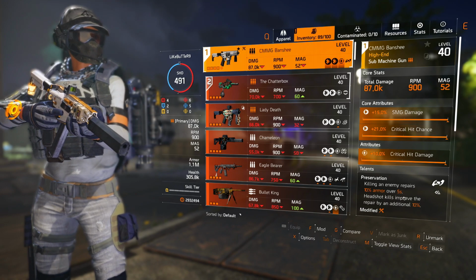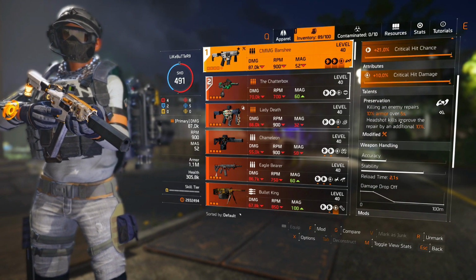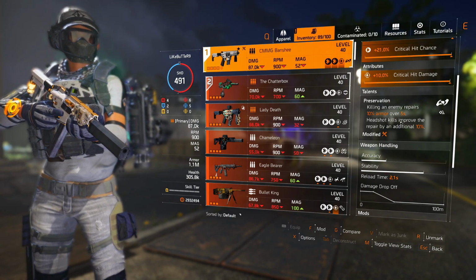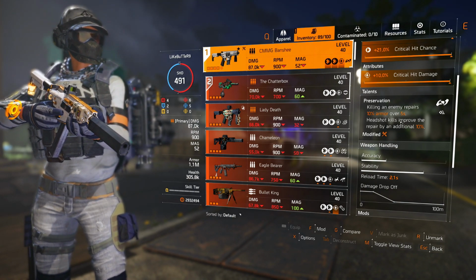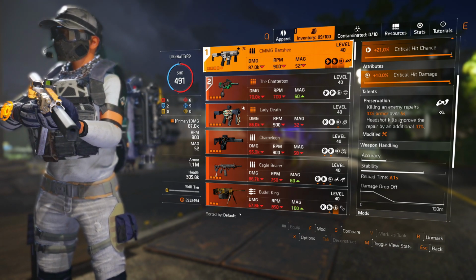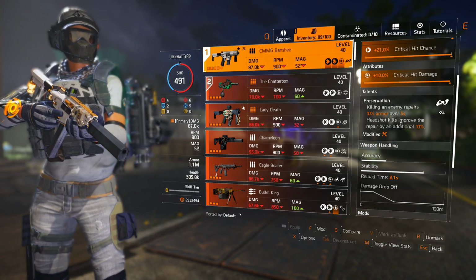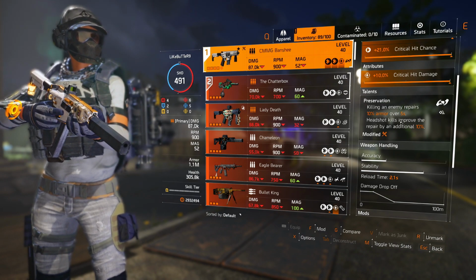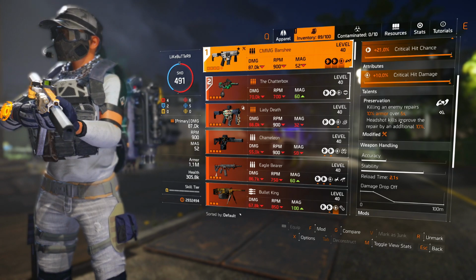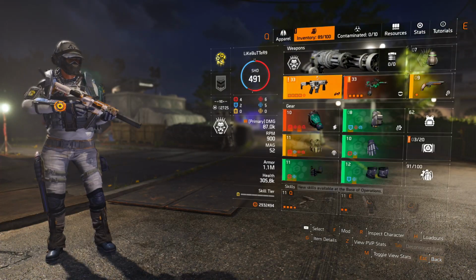Preservation is very good for PvE. For PvP though, 100% Strained or Optimist or even Fast Hands. Fast Hands is such an underrated talent. It's crazy, especially on a weapon that you have a lot of crit chance on. Faster reloads means faster DPS, and more DPS. So yeah, that's basically the build, guys.